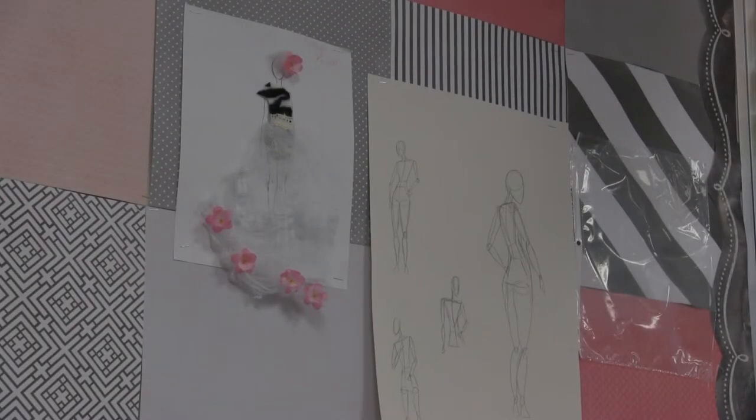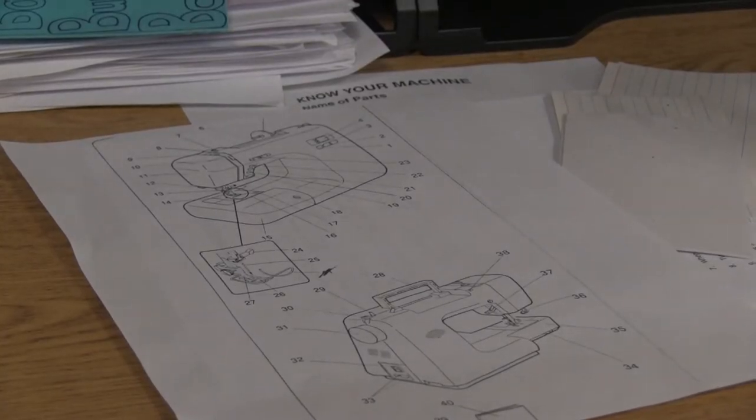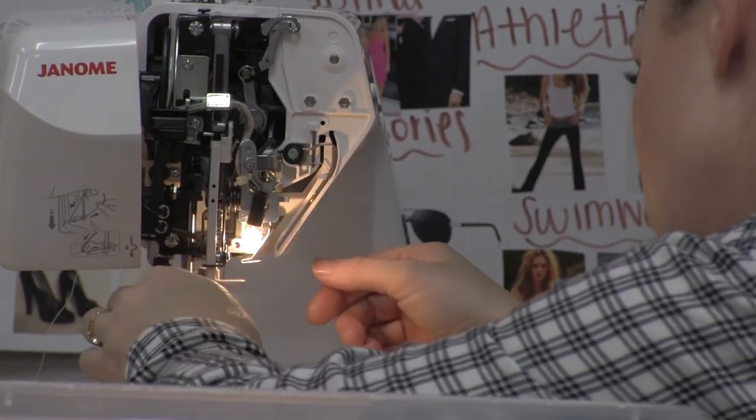This design class at Lebanon Trail High School allows students to express themselves through fashion. The purpose of fashion design is to teach about the trends and techniques behind garment construction and how fashion affects us in our lives, and also to make sure we have that basic skill of sewing and mending.